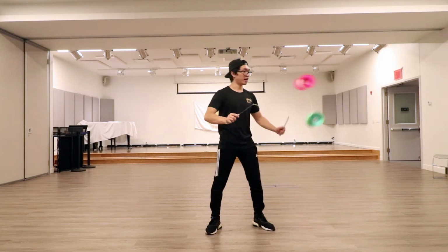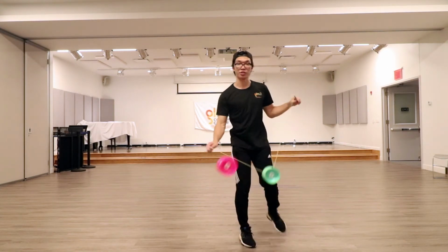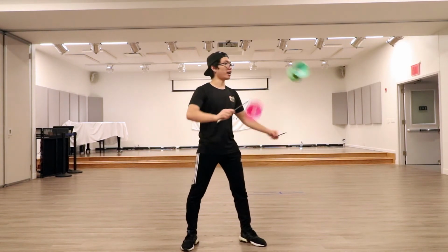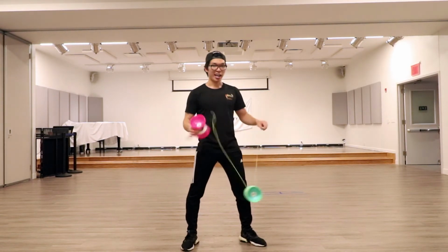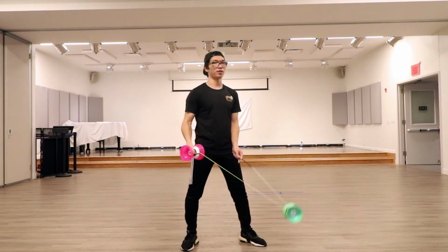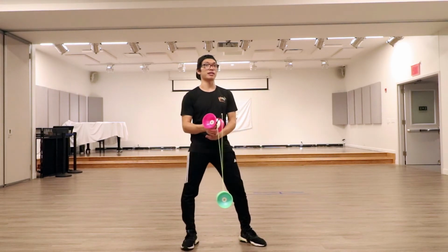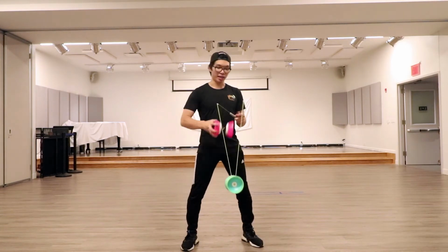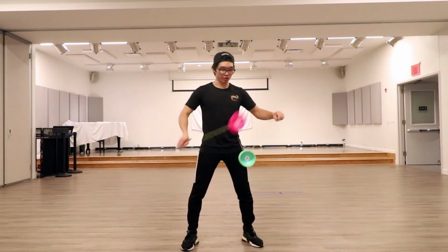That looks like this. Hesitate a little, and you try to pop up the wrong yo-yo. There's one really simple tip. Get that toss nice and high in the sweet spot, and do that single sun nice and quick. That gives you a lot of time to react to everything that's happening. Timing is everything for this trick. Once you nail it, the tricks to follow will come really easy.